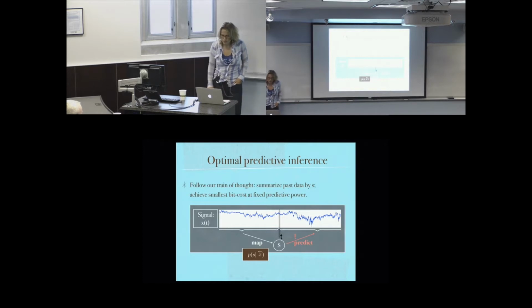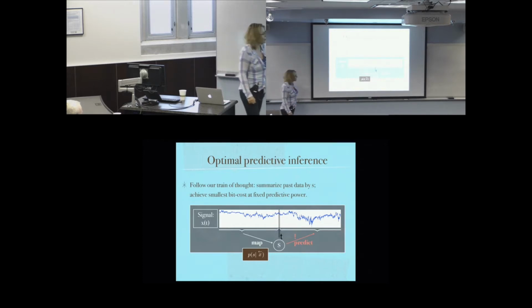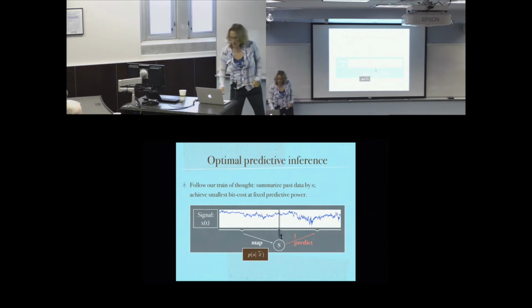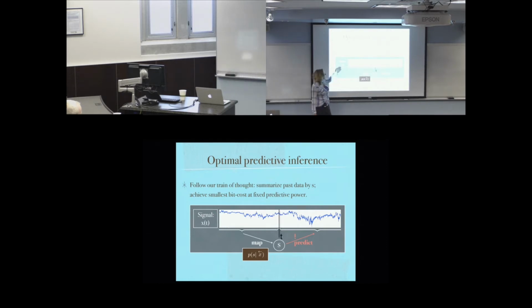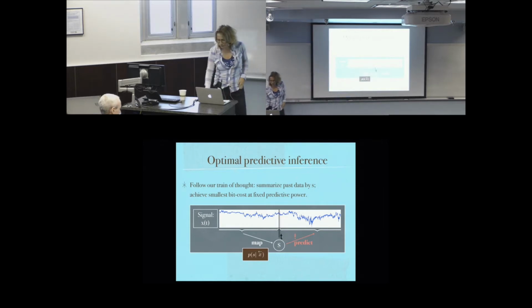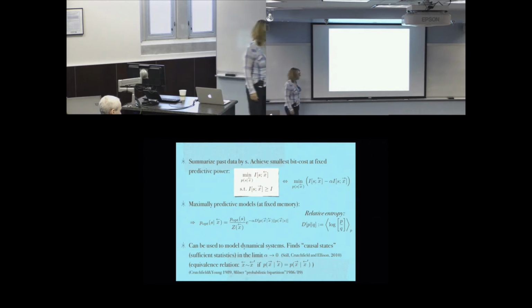So let's go back to our original train of thought. We have these past experiences that we want to map onto some kind of summary to predict the future experiences. And there is a map, which can be, in general, stochastic, from the past to the summary variable. That's this map. And so optimal maps would have to fulfill the following optimization problem here. So don't worry too much about the math if you're uncomfortable with it. I will take you through it a couple of slides down the road.